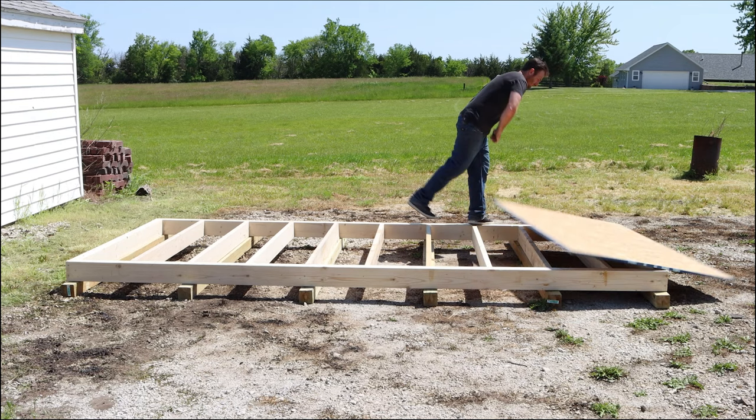I'm going to pause right here. Before I put the underlayment down, I was supposed to install some 1-inch foam insulation onto the floor. Do not forget this step, because this caused me a big headache later on in the project, and you can avoid that if you don't forget.